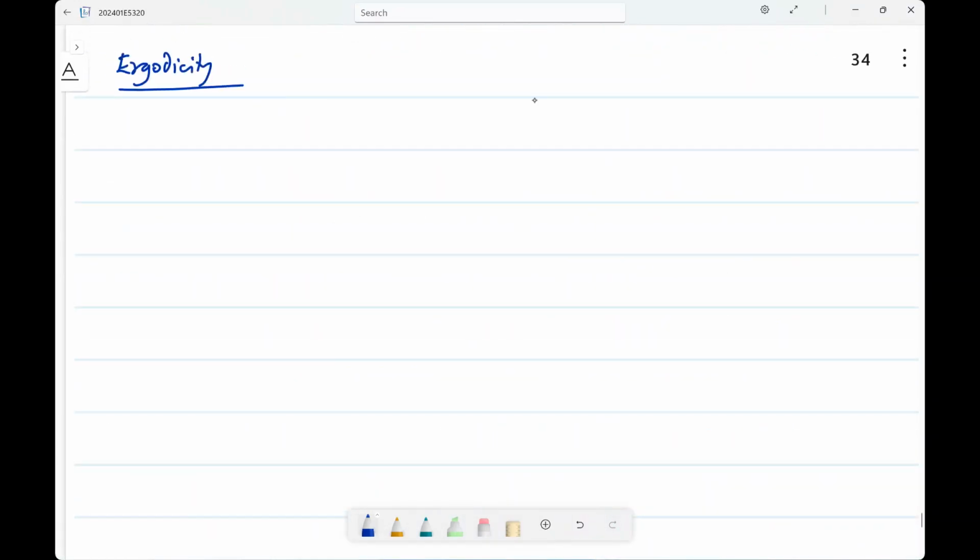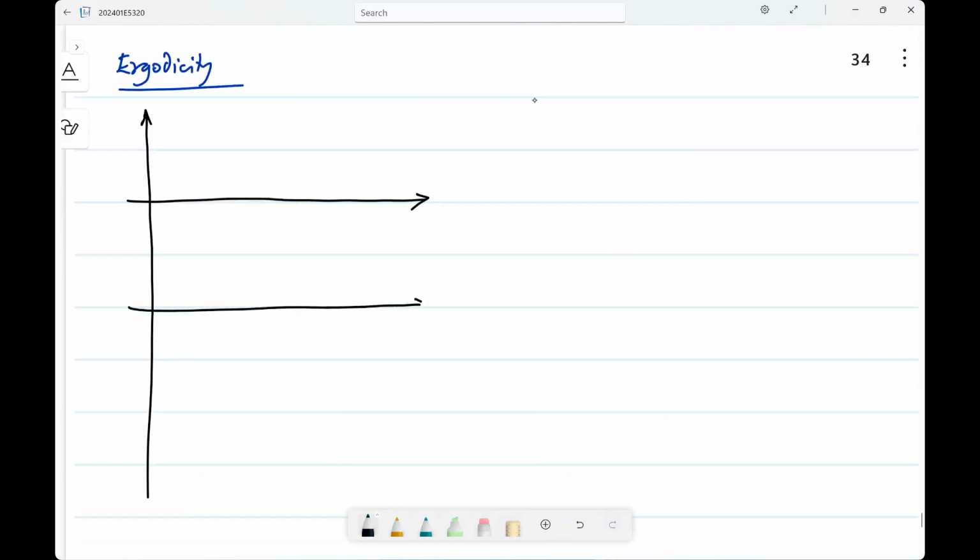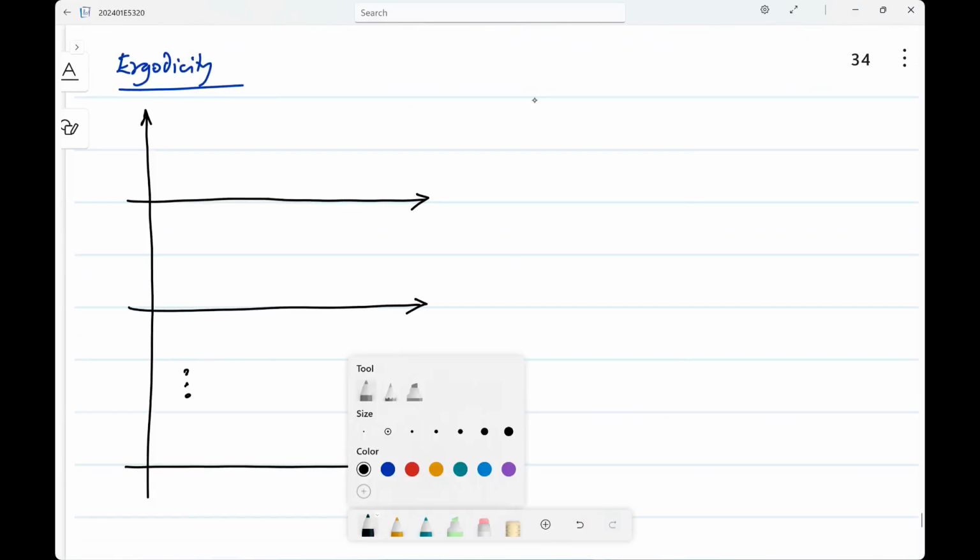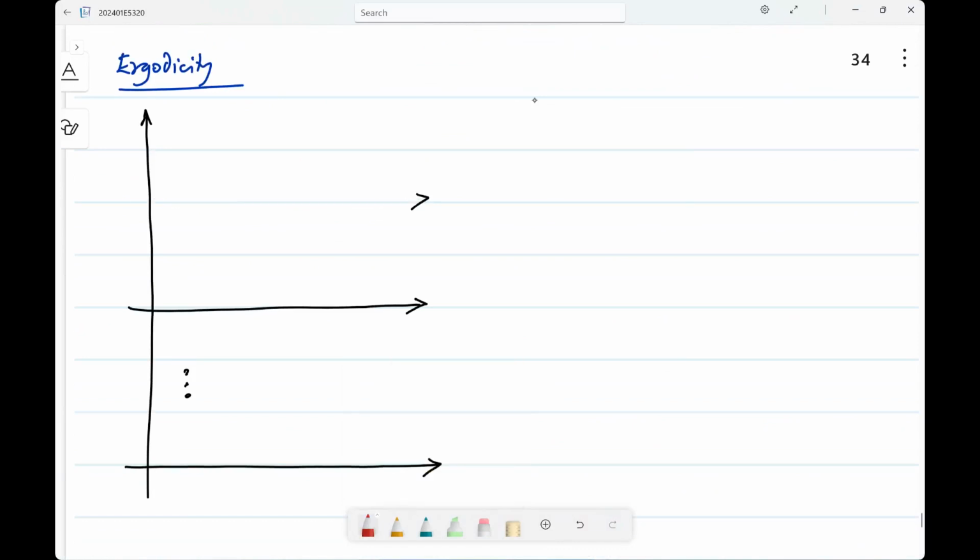Okay. So again, let's go back to random noise. So I have all these instances. Again, I'll plot the current. So I'll show only the noise part of it. So noise in one resistor could be like that, and noise in another one will be something different. Okay. In general, I'll represent this as x1 of t, x2 of t, xn of t, and so on.